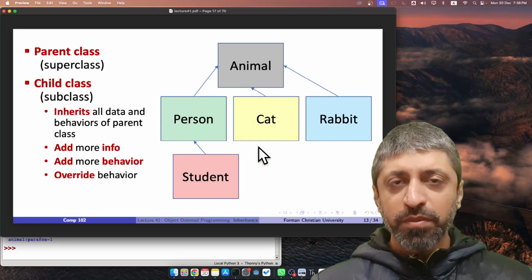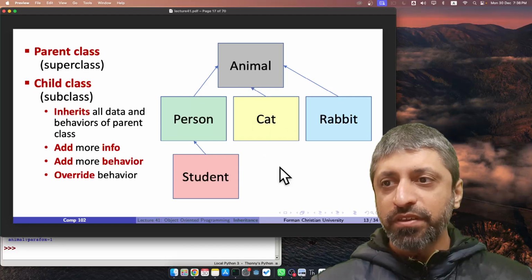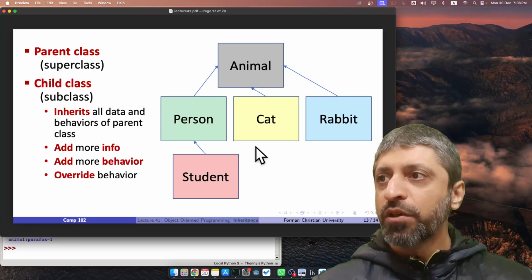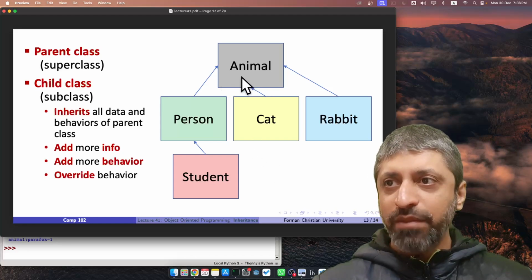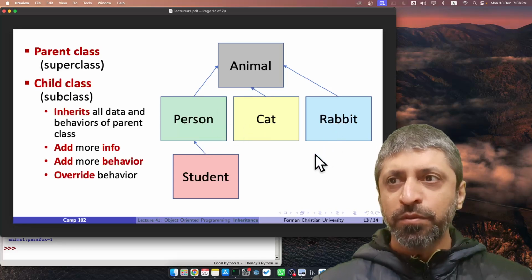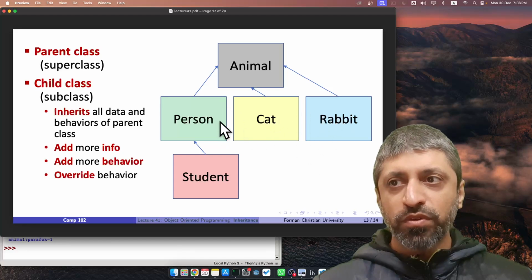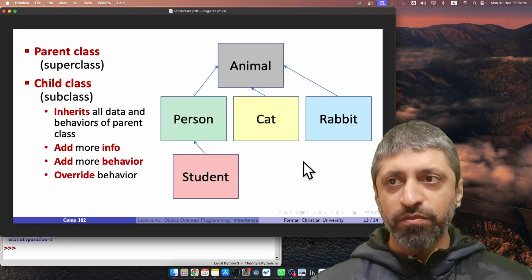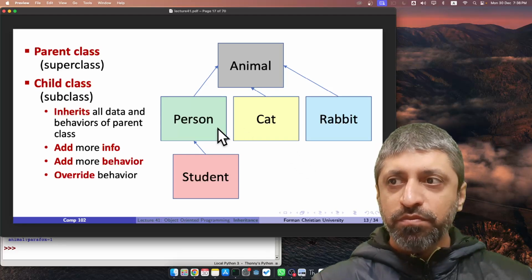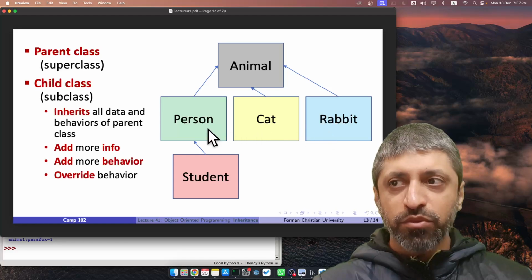So animal kingdom में भी these hierarchies are very significant, खास तौर पे when you talk about evolution. अब यहाँ पे you have this animal basically, which is the parent of all of these things, person, cat and rabbit. अगर आप देखें तो हम इन सब चीज़ों का भी एक common ancestor आपको evolutionary tree में नज़र आएगा. And why is the common parent? Because अगर आप गौर से देखें तो पर्सन में और कैट में और रैबिट में, इन तीनों चीज़ों में बहुत सारी डिफरेंसेस हैं, लेकिन बहुत सारी चीज़ें कॉमन भी हैं.